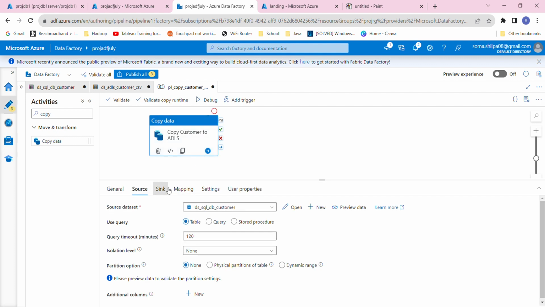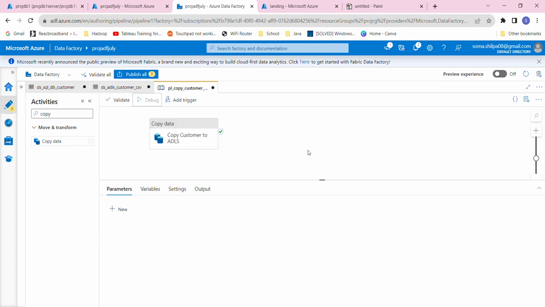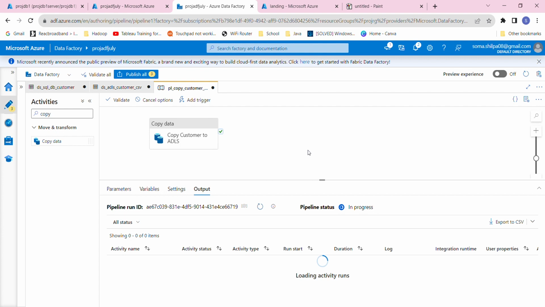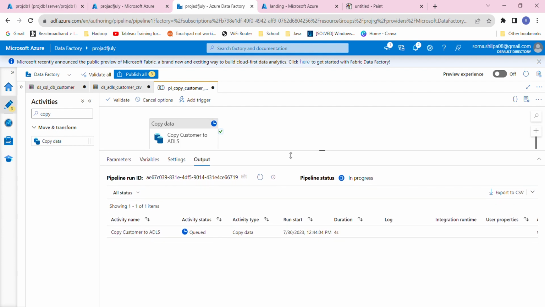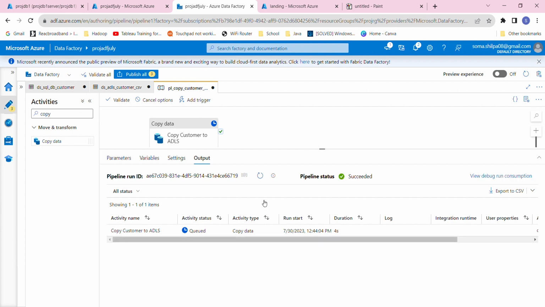To run this, we can click on debug. Now this is getting executed. Succeeded.